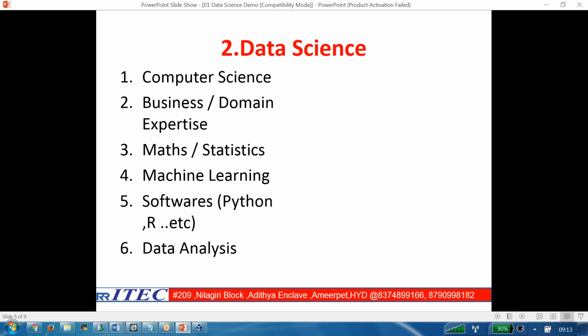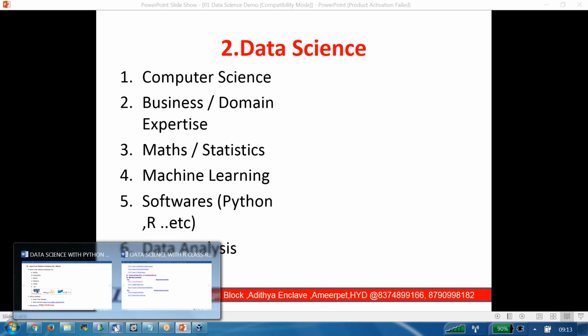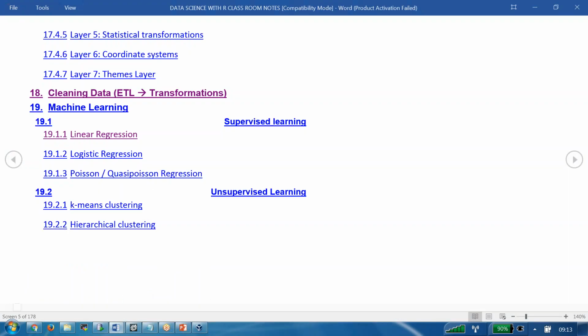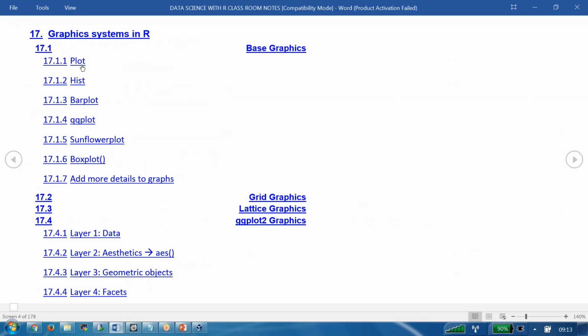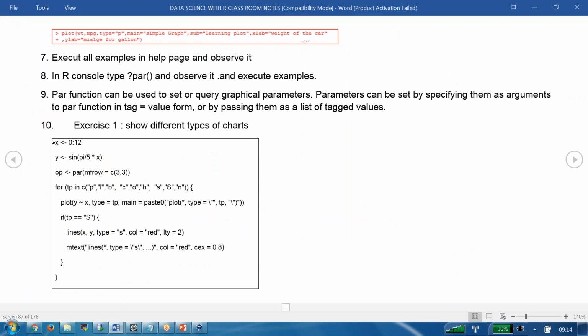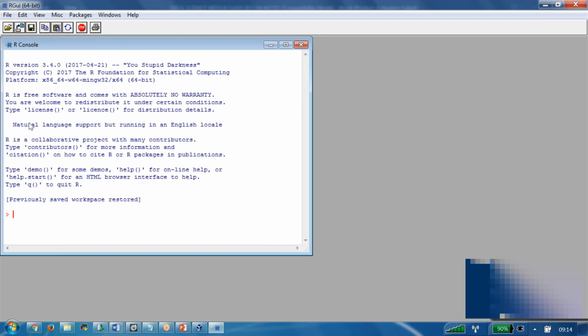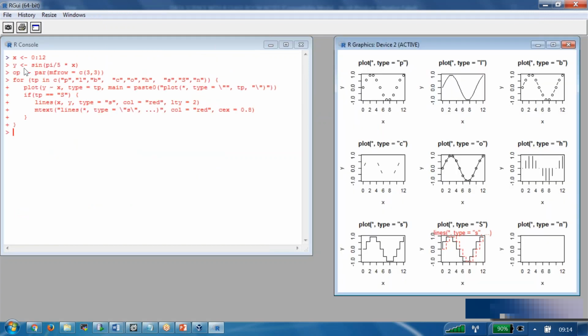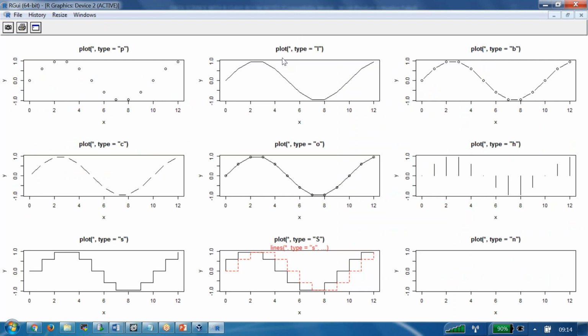Right. Next, data analysis. End of the day, I give one graph to you, but you have to understand what exactly it is. For example, I am taking one piece of code here. Let us say R. In R, I am going for a basic one. Let us say plot. In the plot, let us say some graph is available. This is the data I have. I am opening some tool here, forget about the tool. Then I type here and I got something. I give this in front of you. Now tell me what is your understanding.